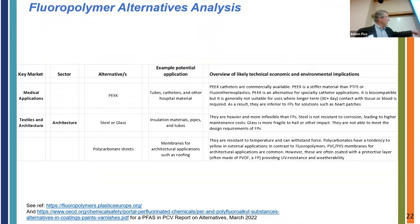But the other thing that was needed: a week or two ago, maybe 2 weeks ago, OECD came out with a report on PFAS in paints, coatings, and varnishes. And it's a pretty extensive report. It wasn't on my first set of charts, but I added it just a few days ago. It gives a pretty balanced discussion about whether you should use fluoropolymer, since they're really expensive. And what I'm telling you is exactly what's in there too. But in a lot of cases, other things don't really work. So let me finish up.